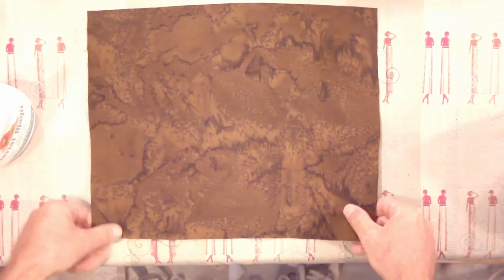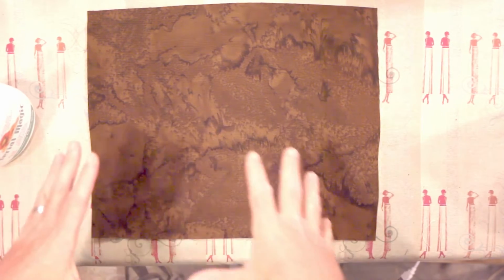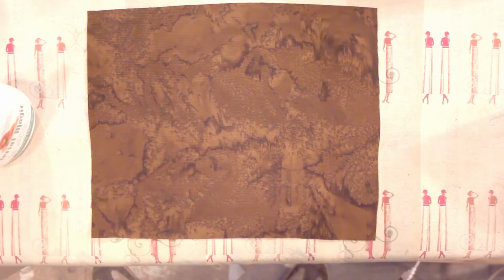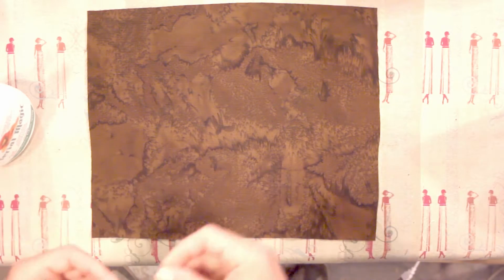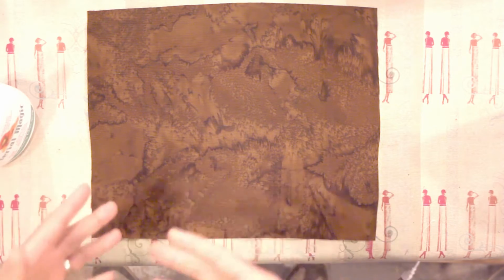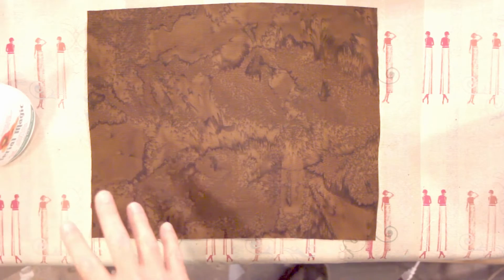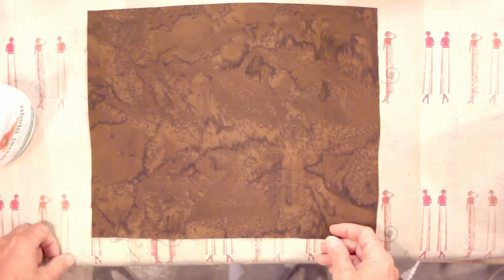It acts just like fabric. What we want to do is stiffen that up. That's going to give us a better, more accurate cut. But it is also going to make it stiffer. So when we go to quilt it, it gives it a little bit of a stiff shape. So it's kind of a fine line, really. You want it stiff enough so that it can cut nicely, but you don't want it too stiff that it doesn't feel like fabric.